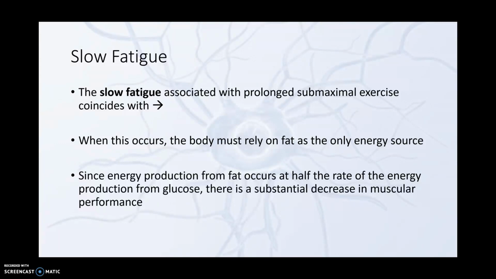So that makes sense. If we are doing prolonged exercise and we really only can at this point rely on fat for our energy source, we know that fat takes a lot longer to break down and to produce all that ATP. Don't get me wrong, we have a huge amount of ATP produced from one free fatty acid. However, it takes much longer than when we get ATP from glucose. So if we're only relying on fat, you will see a decrease in muscle performance since it is taking us so long to get that energy that we need because we have to rely on our fat stores.